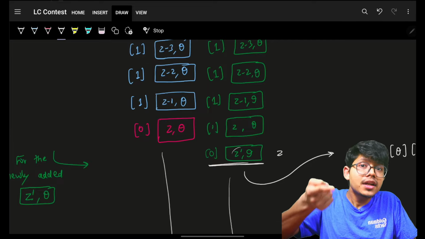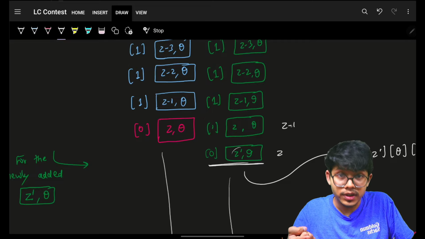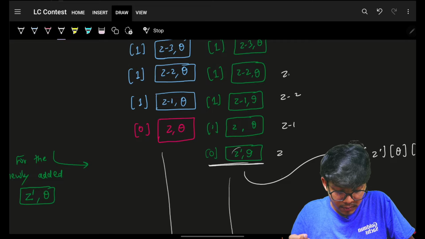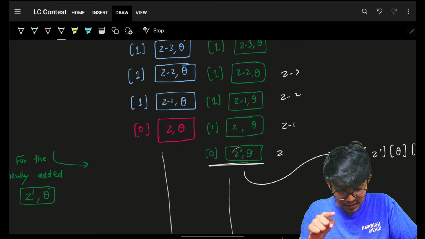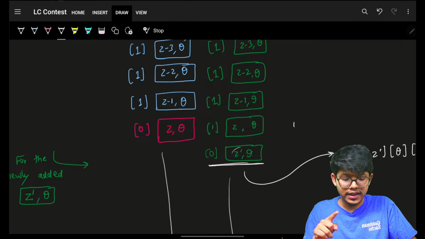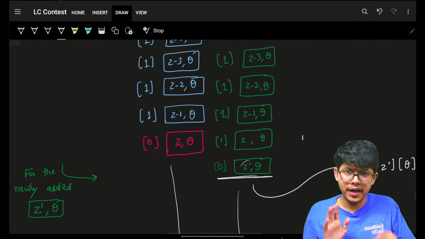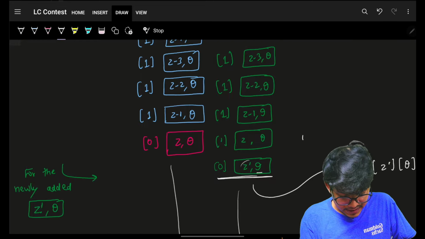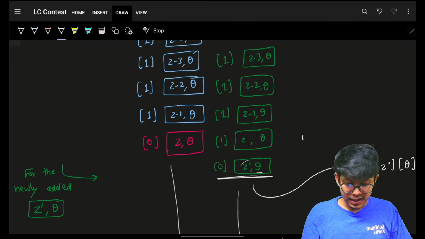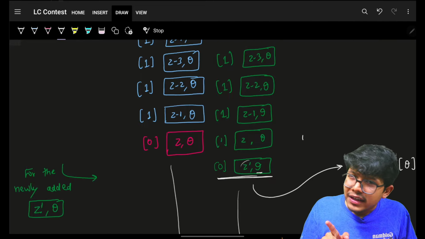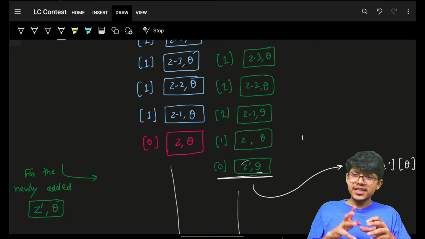What will happen internally is this will become Z minus 1, this will become Z minus 2, this will become Z minus 3, and so on and so forth. That's the reason I have shown you that this is actually the next Z. Cool, but right now it is shown as Z dash. Same, O will remain as it is. Why have I taken Z dash and how will I think it?